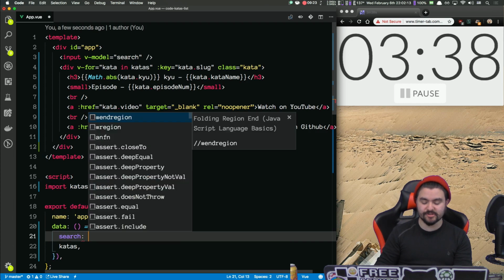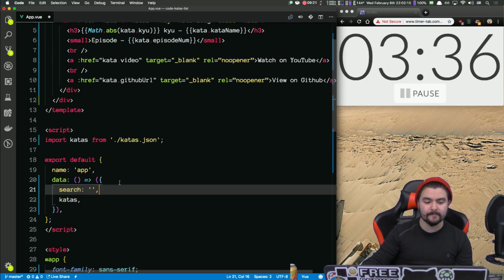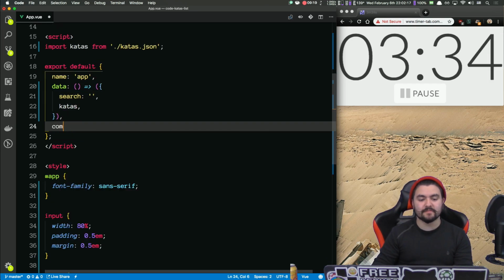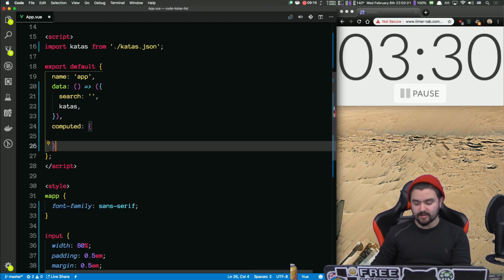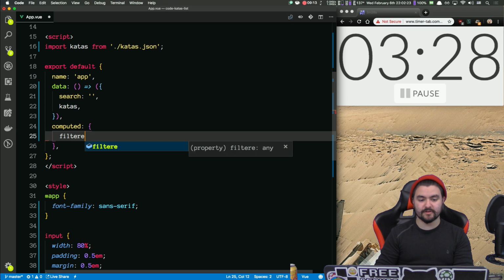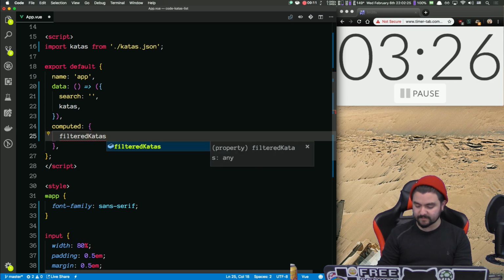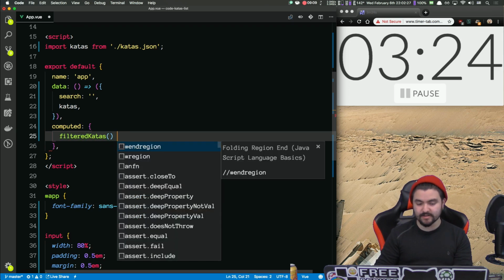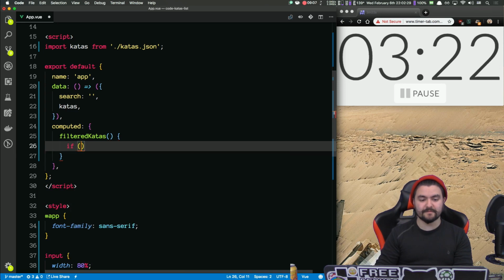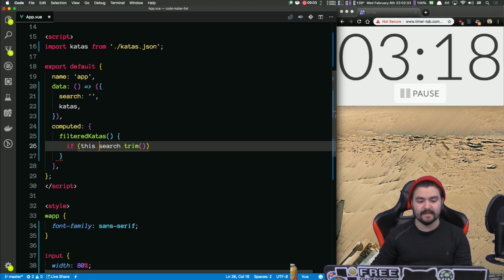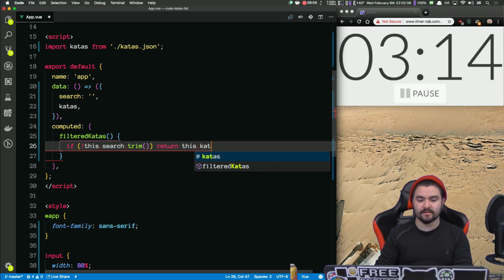So search initially starts off as empty, and then we can have some computed. Let's say filteredKatas is a function. If this.search.trim is not a thing, then we'll just return this.katas.